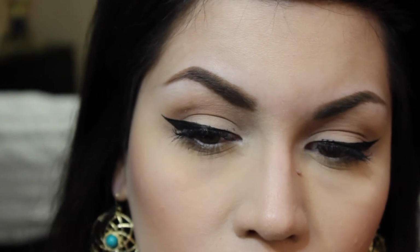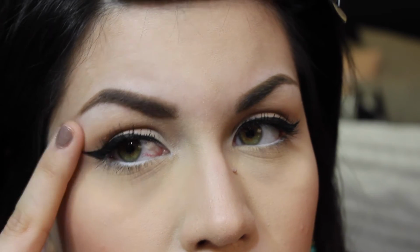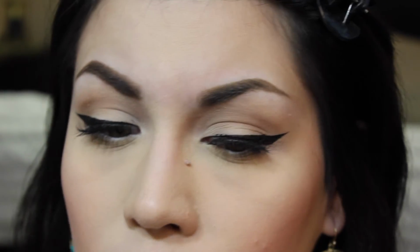It came out messy, and the color is not my color, but I'm not going to base my opinion off of the color. The pigmentation isn't just completely there, as were the first two. They filled in my little gaps really well. This one, you can still kind of see the gaps in my brows. This one you can see a little bit of the gaps too, but the consistency for me was a lot easier to work with. So now I'm going to go ahead and zoom out and show you guys what they look like from far away.